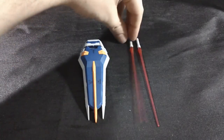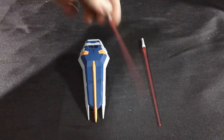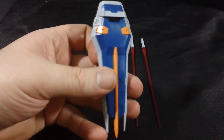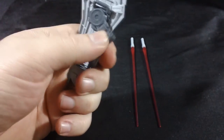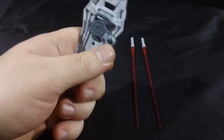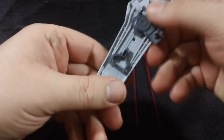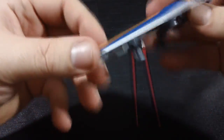Alright, so to wrap up the weapons and equipment, you get 2 beam saber handles and beam saber blades. And you also get a standard issue shield that looks very familiar if you've seen the other shields from Seed Gundam. You have on the back a rotating peg that plugs into the back of either forearm, as well as a handle that could be put away in storage mode, or you can unpeg it and peg it in the opposite way to stand out for the hands to hold on to.